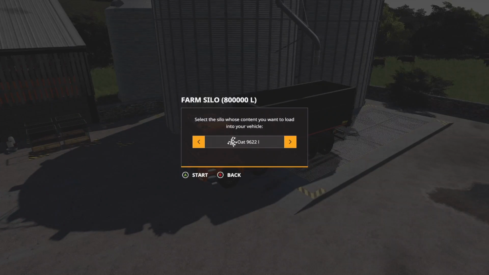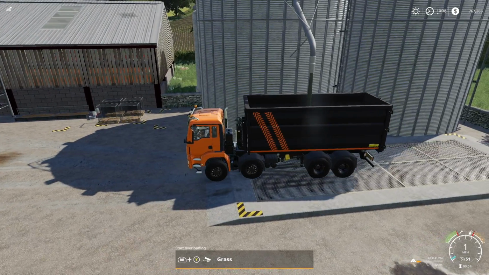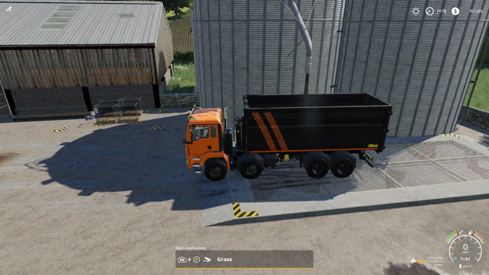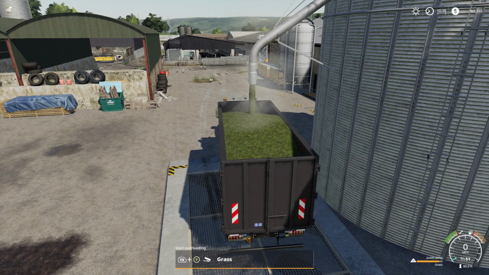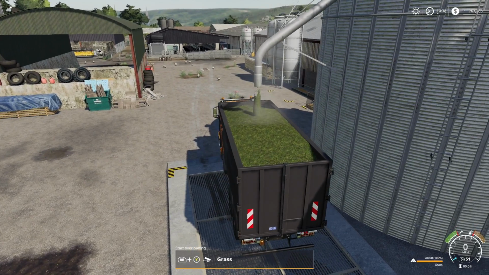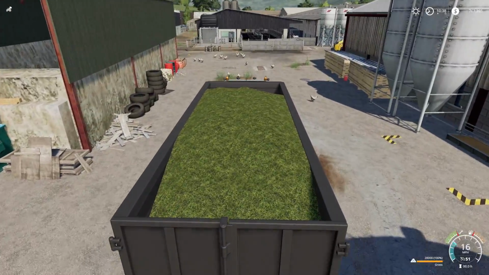So why don't we do this? Let's fill this up with grass. I believe we've got grass in here somewhere. Straw, hay, grass. So the grass is what we feed to the sheep. We use the hay and the silage to make TMR. We've also got straw in here. We need that for TMR plus bedding. So that's how we're doing all that. But again, using grass and grass only for the sheep, I think it's perfectly fine.